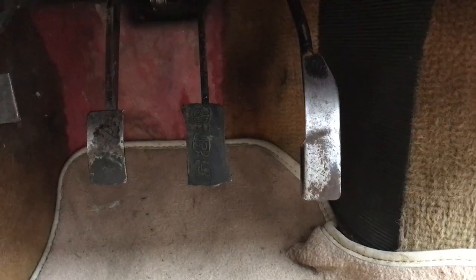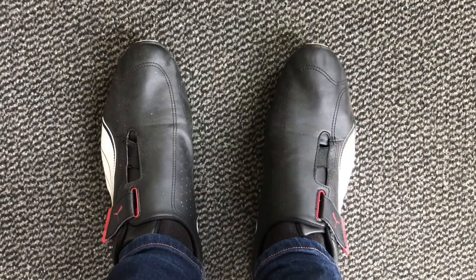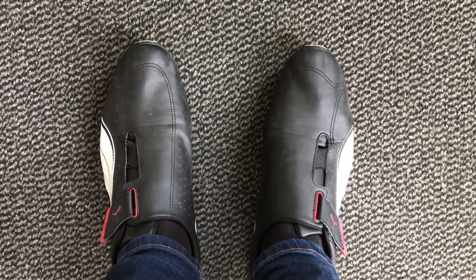If you have a problem with headroom because you're longer in the body, a couple of things can help. If you have a sunroof fitted - and a lot of people don't like them on Lotus Esprits, and on earlier models there was no factory option - that does create a bit of extra headroom. You can also remove the seat rails completely and bolt the seat directly to the floor, giving you an extra inch or two. Another issue for tall men is big feet: the pedal box in the Lotus Esprit is quite small and the pedals are close together. You can crank the pedals slightly to make more room between them, or wear driving shoes like these to make sure you hit the right pedal each time.